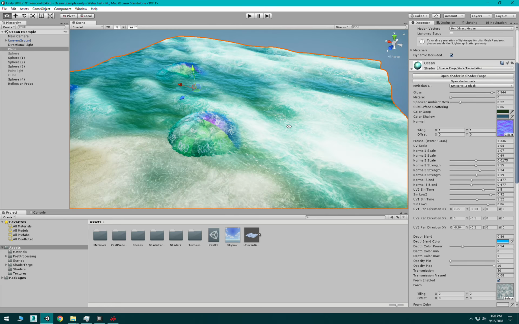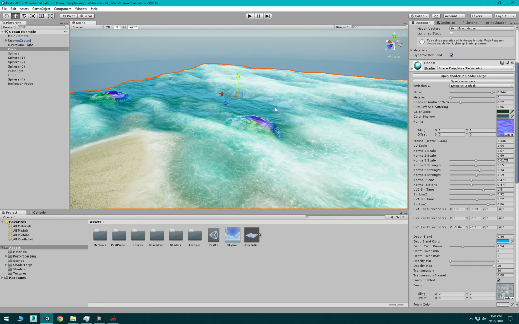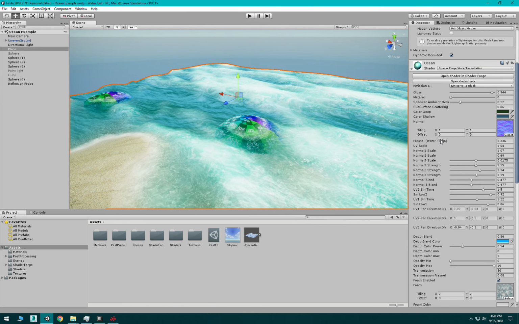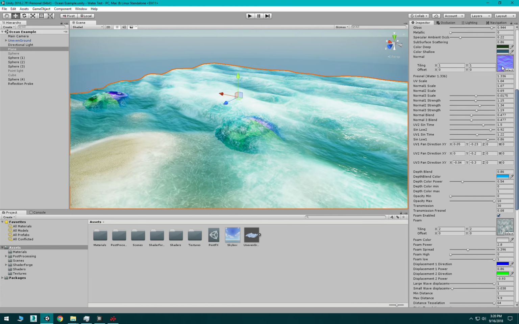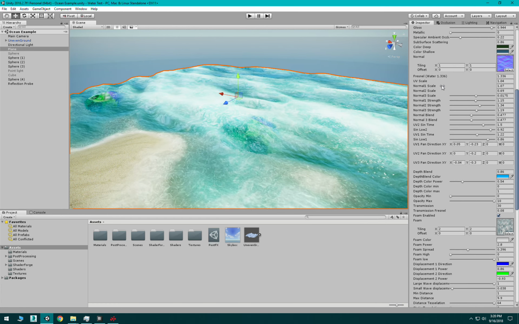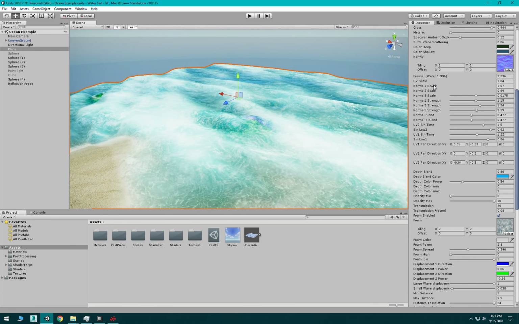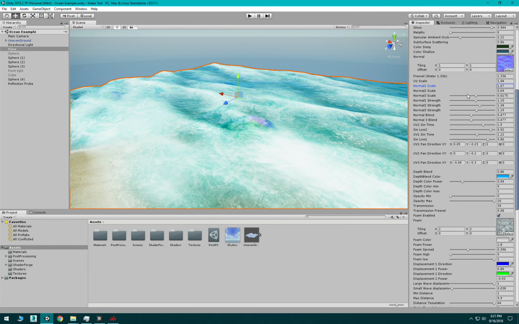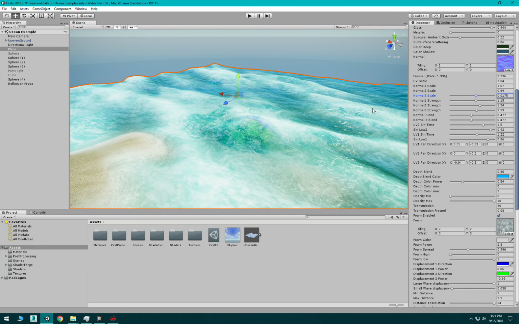The colors are on a Fresnel, so from the side they're blue, straight down you get your green. That can be changed here with the Fresnel. A lot of the stuff is based off of the normal map. This is used to create 3 different waves. You got your first 2 waves, which are on the surface. Then your third wave is the large deforming wave.